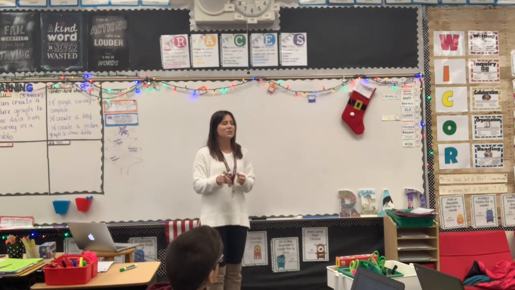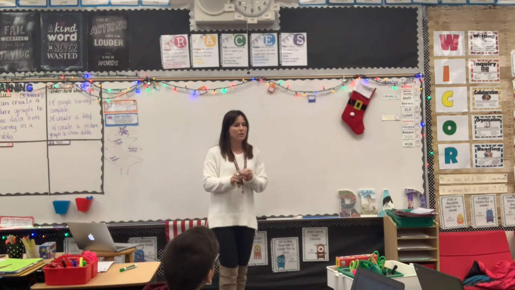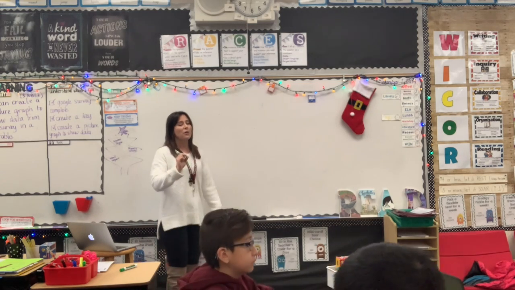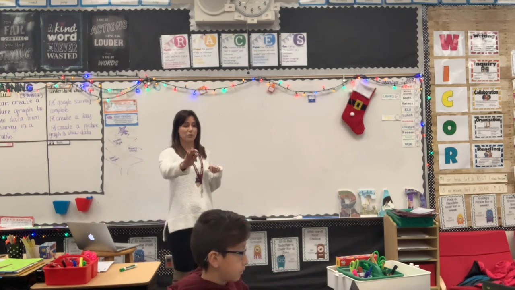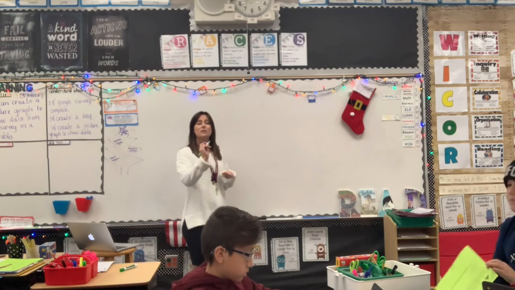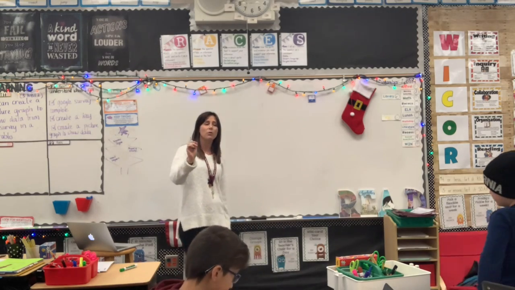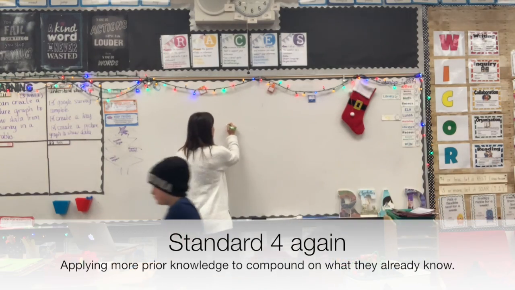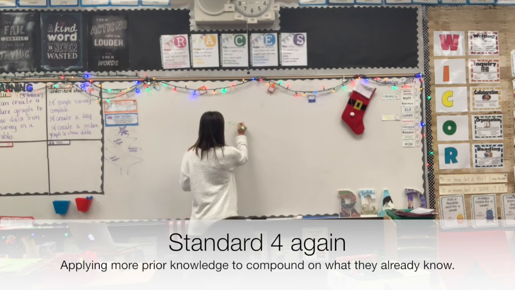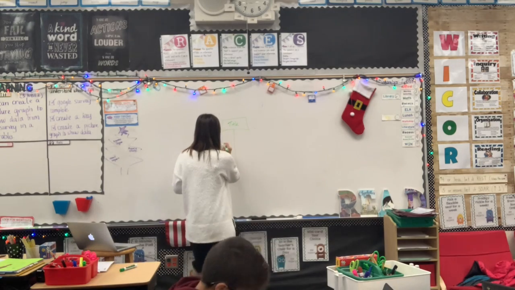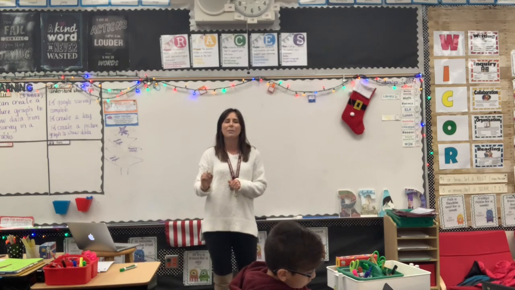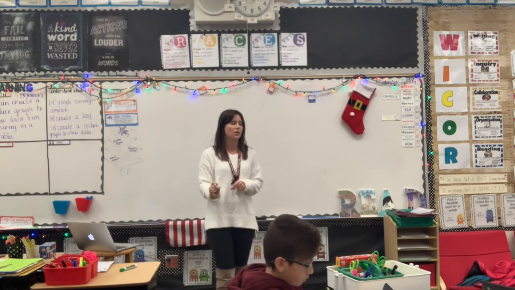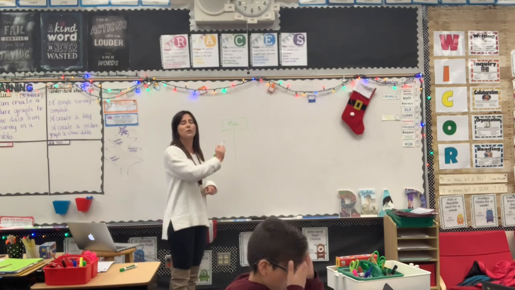So what I want you guys to do now, do you still have your notebooks out? I want you to write down the numbers that you got on your results. Write down the choices. So make a frequency table with the numbers. You're going to have your title up at the top, and then your choices over to the left. Then I want you to just write how many people voted. I don't want you to write the percentage. I want you to write how many people voted for that choice.